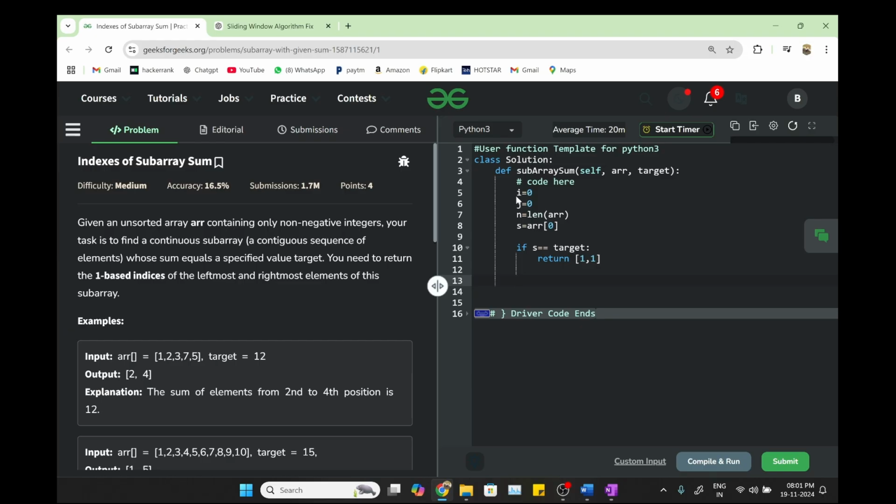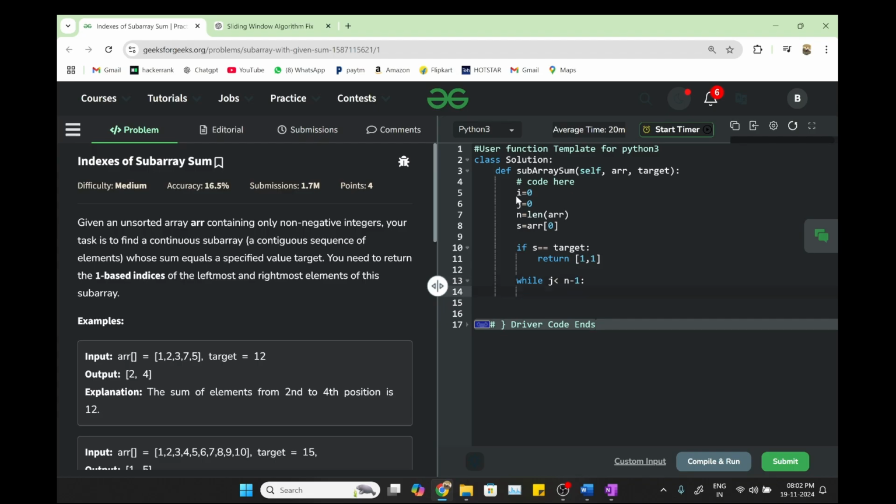Next, the jth pointer will be moving to the right side up to the end of the array, j less than n minus 1. At every step we will check a condition: if s plus array of j plus 1 is less than or equal to target.